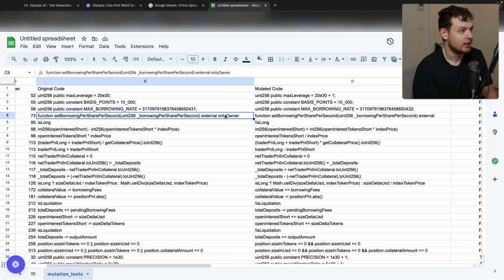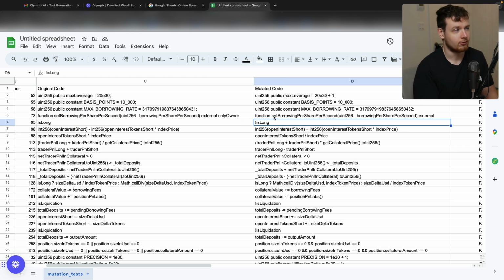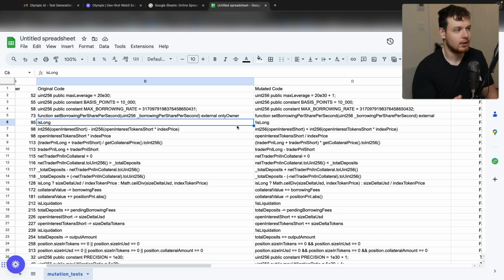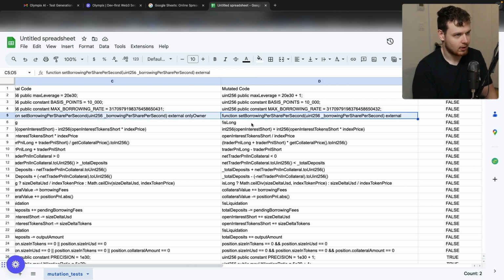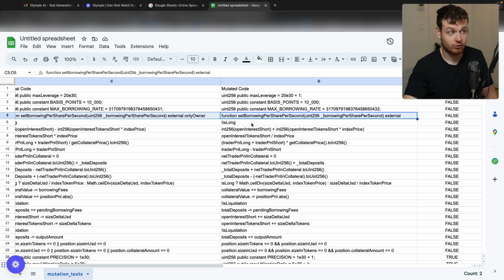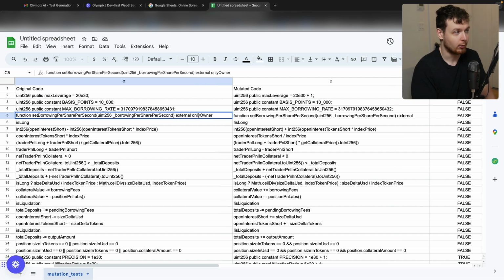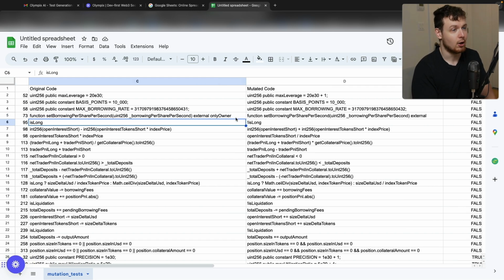Let's see. Here they removed an only owner modifier, and this is one of the scarier ones. It just goes to show that if something didn't have access control on it, our test suite would not be picking that up. So definitely this is one where it would be good to add negative tests to show that, hey, untrusted parties cannot call this function. This also goes to show that if there was an issue with our only owner modifier, that might not be tested and we might not know about it.